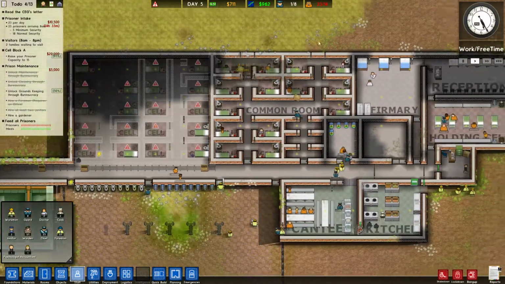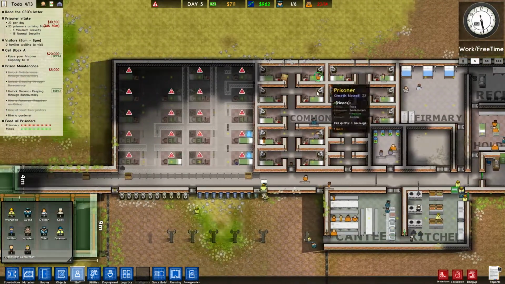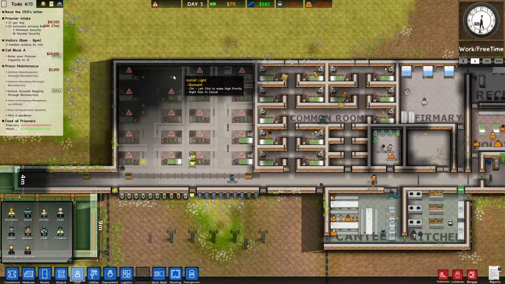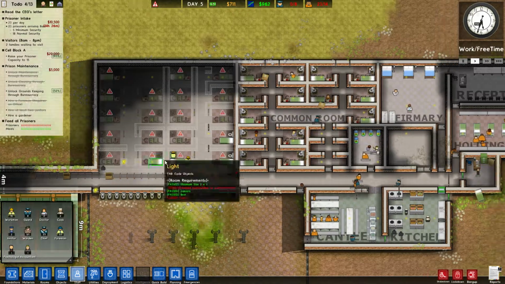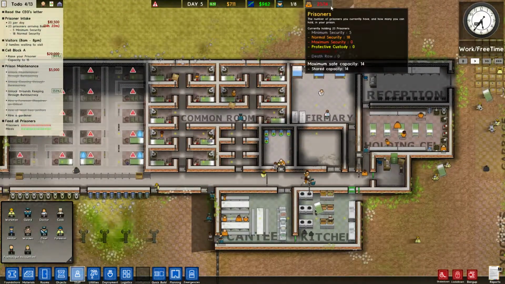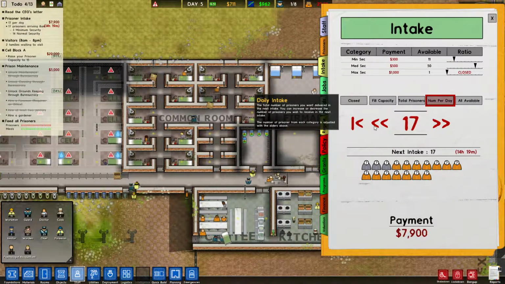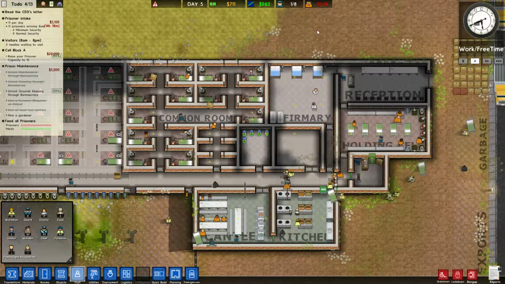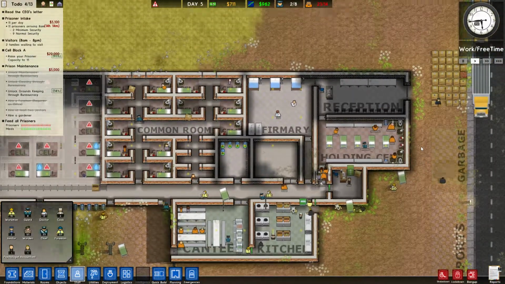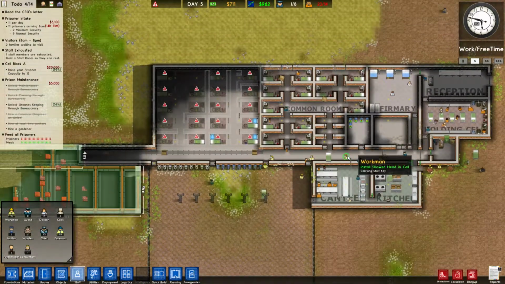We should also figure out how many prisoners we want to take in tomorrow. So currently we have capacity for 14, and that's this area here. So 14, 15, 16, 17, 18, 19, 20, 21, 22, 23, 24, 25, 26, 27, 28, 29, 30, 31, 32, 33, 34. So we're going to have capacity for 34. So if we just take in 11, then that'll fill us to capacity. And then we can get rid of this holding cell, because I do not like having the holding cell here. I'd much rather have everyone in their own individual cells.